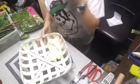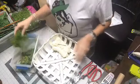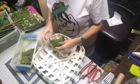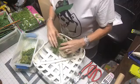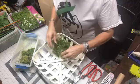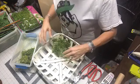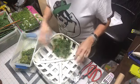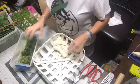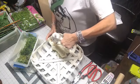Well, I'll leave this here now while I do the moss, and then I'll hang it on the easel so you guys can see. So what I'm going to do is just put some moss right over the top of this. You don't have to cover it completely because you're going to cover it with your florals and everything else that you're going to add in here. I may do a little more, but that's good for now. All right. Okay. So let's get some glue on here.